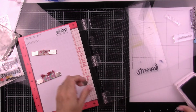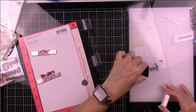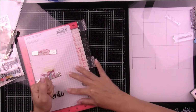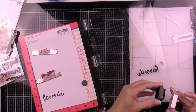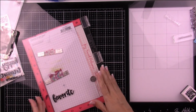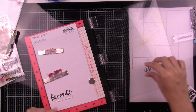So I love using my Sweet Petunia Misti stamp platform. It definitely is a lifesaver for someone who's not great at stamping, because you can stamp the same thing over and over again. And as you can see, I've switched over to my Brutus Monroe detail ink in Raven, which is basically black. But you can see that you can just keep going over and over.